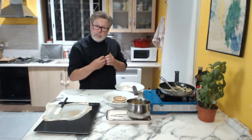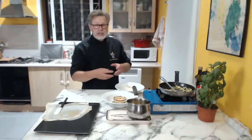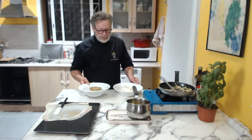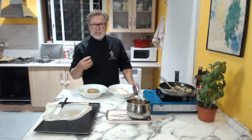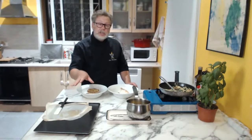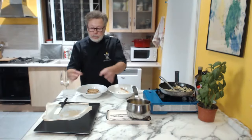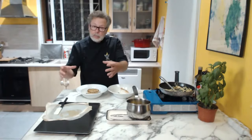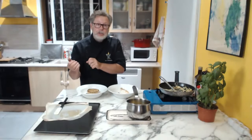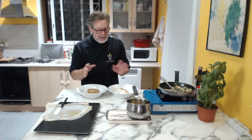It gets very, very moist instead of grilling. You know, if you're on a diet and you want to do steamed food, it's very difficult to make good steamed food. Let me tell you, it gets very chewy. This is the best way to eat diet food, very light and flavorful. So you make your chicken breast, the small ones, not the big one, and you add exactly the same ingredients in there. Instead of 8 minutes, you put 12 minutes, 2 or 3 minutes rest, and here you go.